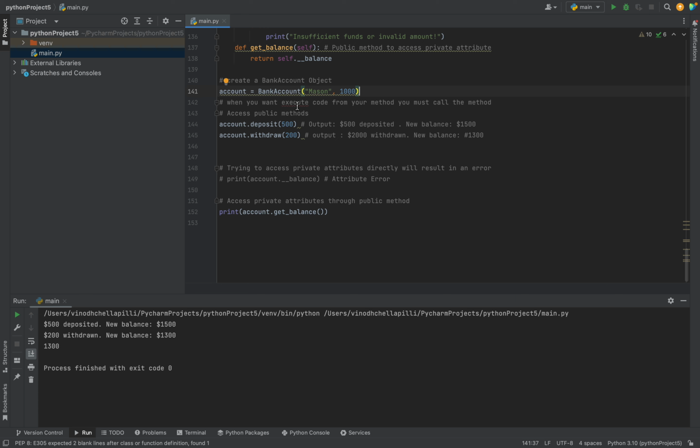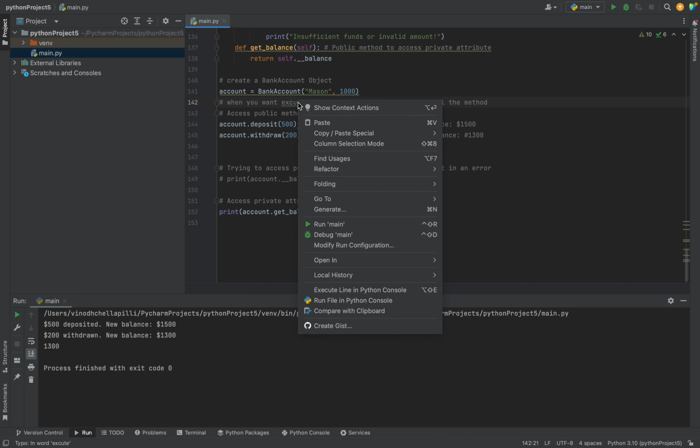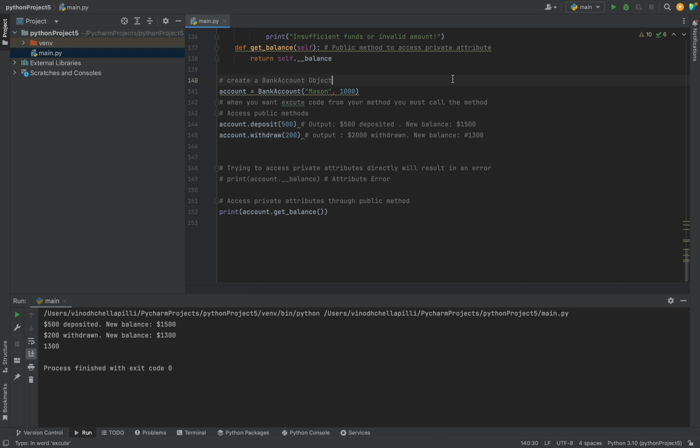This is calling a method. How do we call a method?